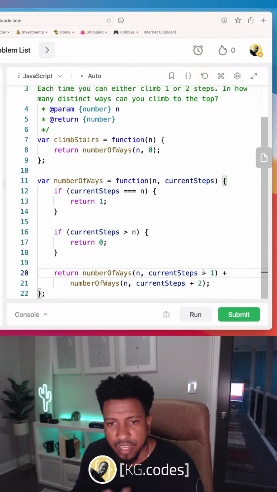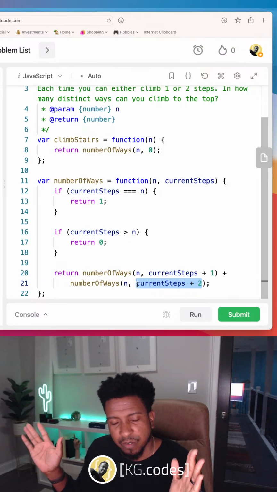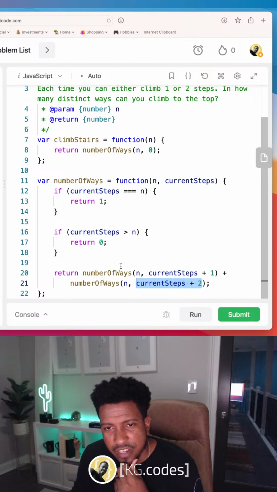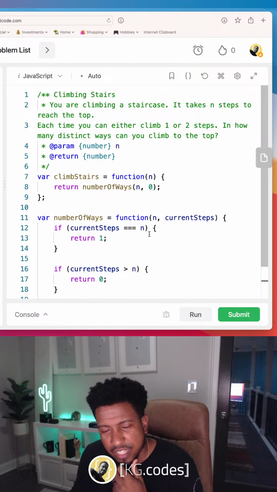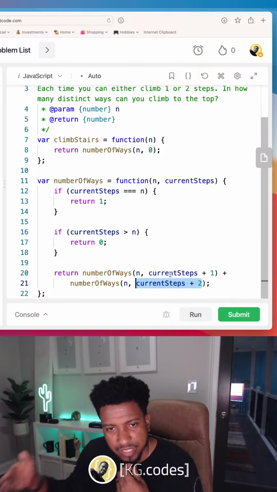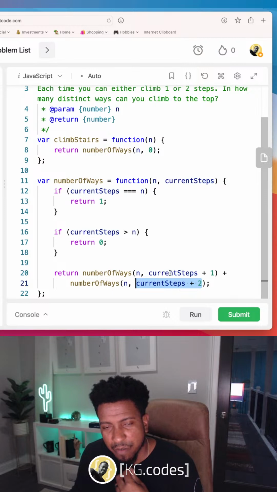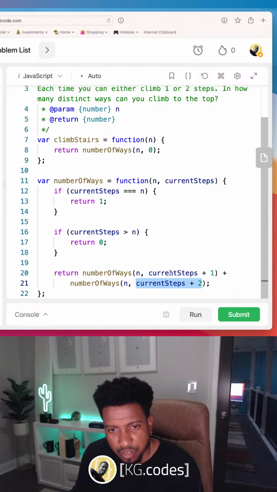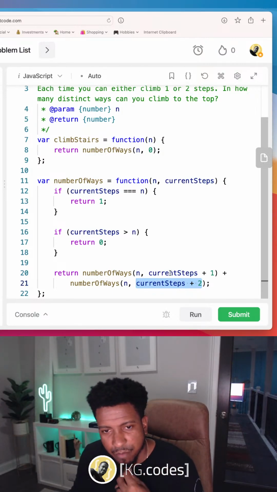Basically I add 1 here and I add 2 here, so I split trees recursively right there. This is a weird one, but I think it's 2 to the nth power, because I have 2 options at every step. However big n is, it's big O of 2 to the nth power time complexity, I believe. And space complexity, I think, is big O of 1, which is constant space.